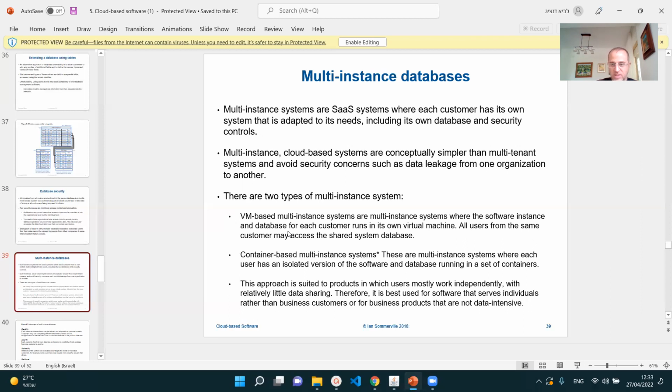There are multiple instance systems where each user has an isolated version of the software. In other words, it's the same software, but I have an isolated version of it, and an isolated version of the database, which I only can access in my container, and my container only gives me limited access to the database.